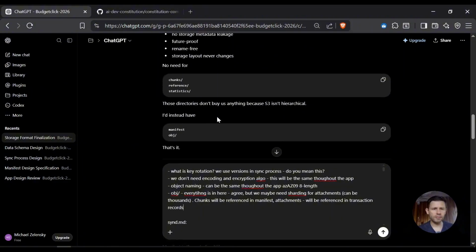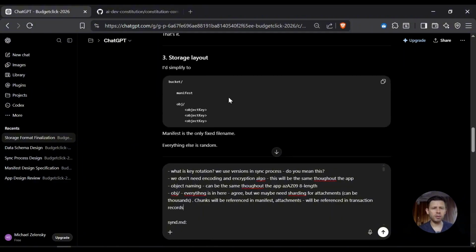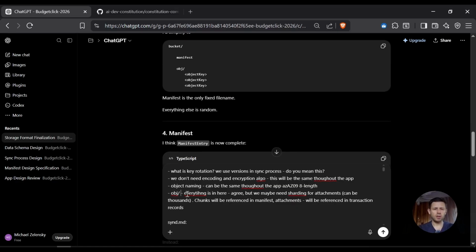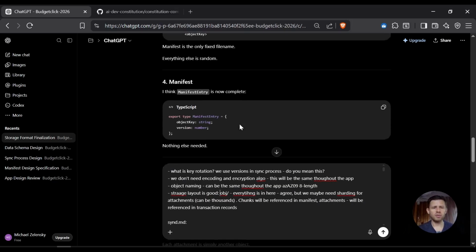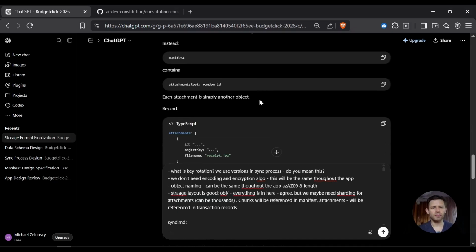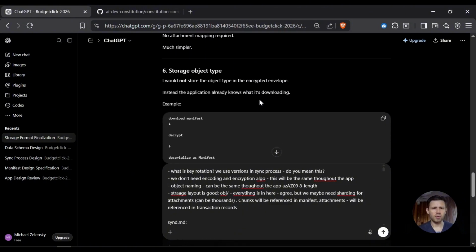What else? Storage layout. Okay, storage layout is good. Manifest is now complete. Attachments. Storage object type.